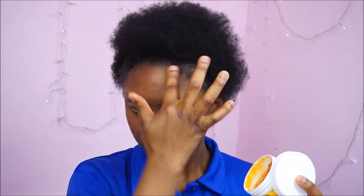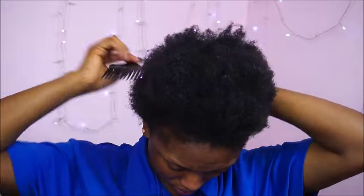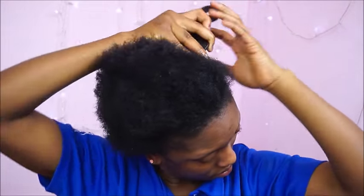So guys, I'm gonna be starting on clean dry hair. First of all, I'm gonna apply this particular hair cream. It helps to grow out my edges. And after that, I'll be applying this Sulfur 8 hair cream on my hair. Then I'll apply a little bit of this dark hair cream on my hair too. I just want my hair to be moisturized. And then I'm gonna comb it through.